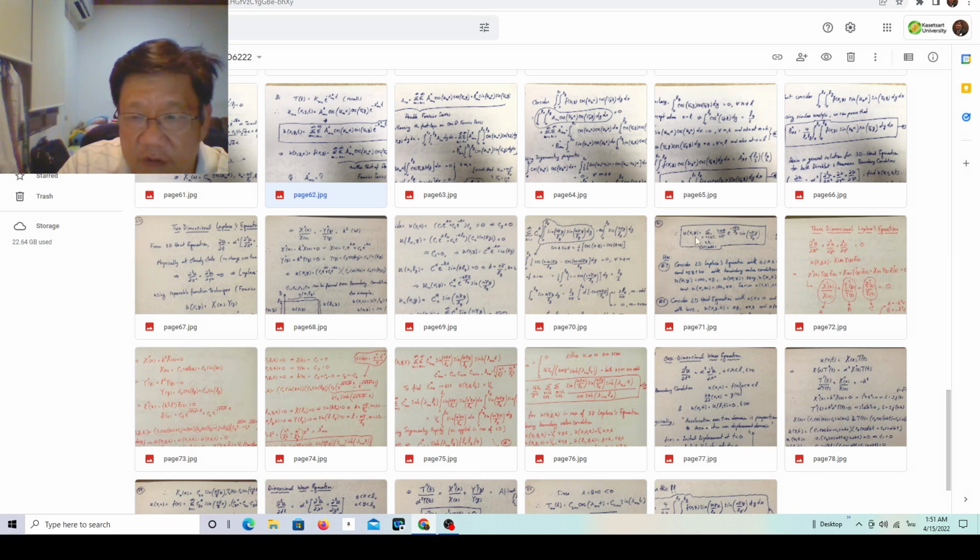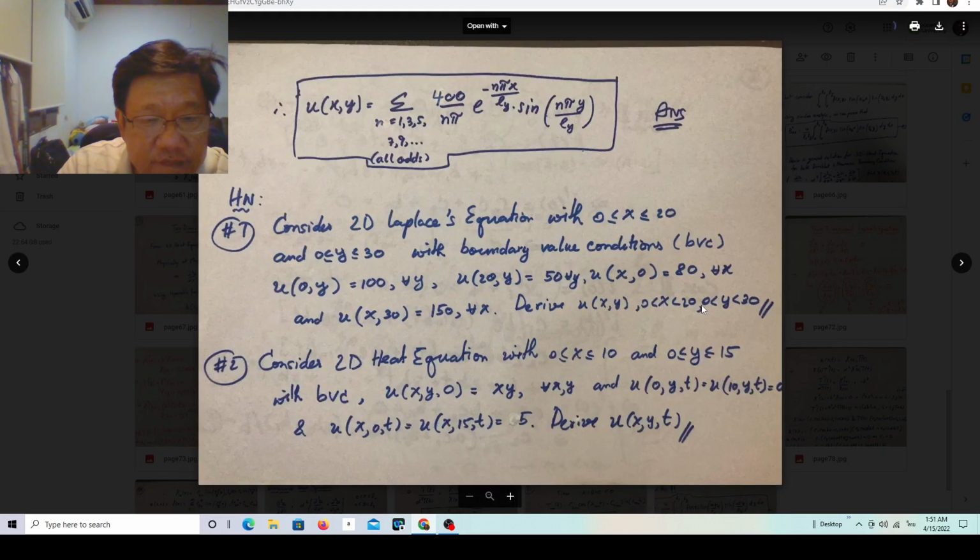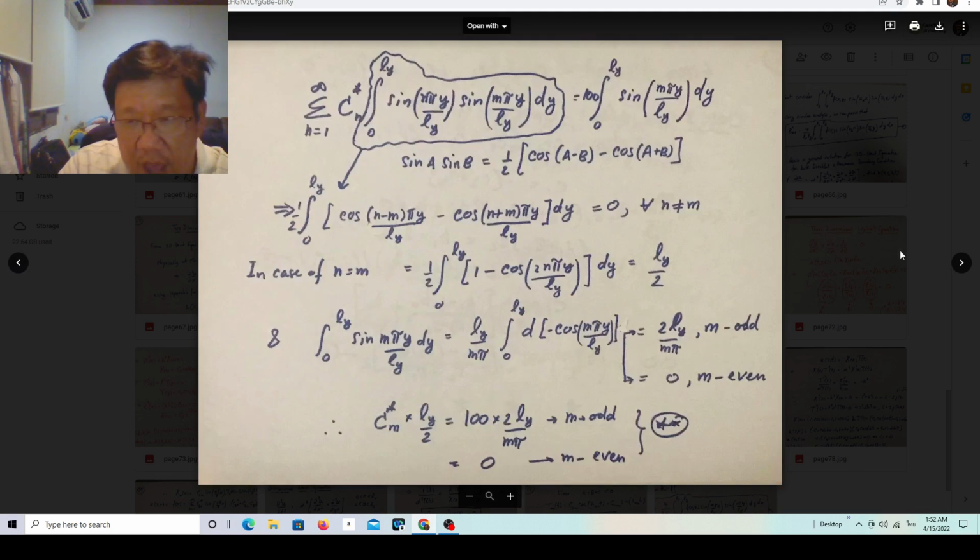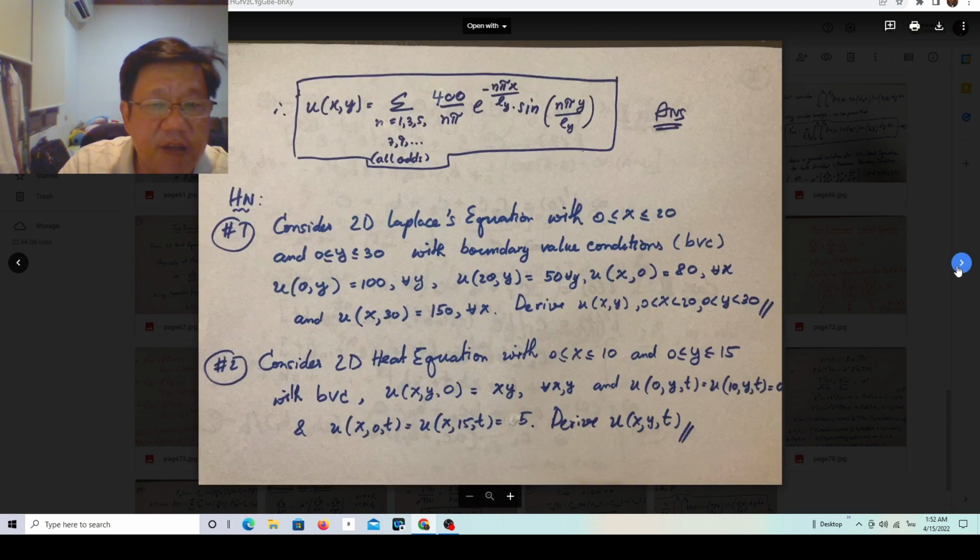And we assign this again. Suppose that u of x, y, the boundary condition becomes a function and has some constant value and function all together. We want you to derive u of x, y as time t. Let's try to find out how you're going to solve this type of problem, and we already illustrated an example for you.